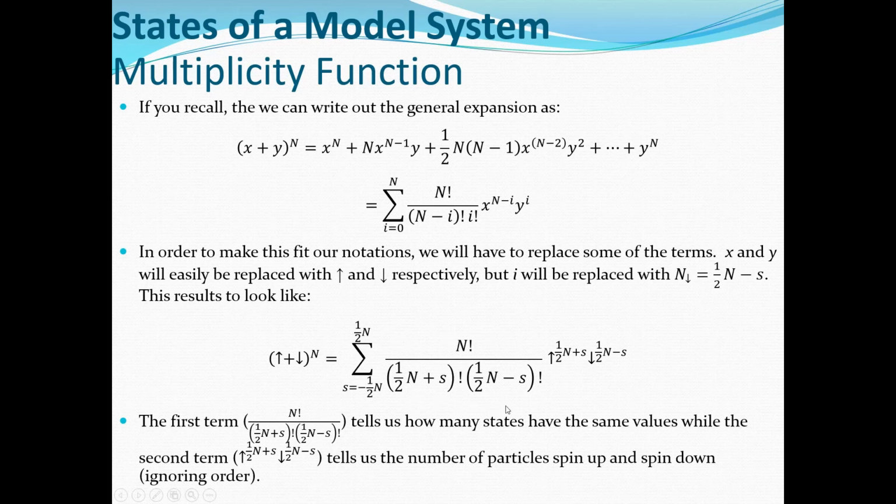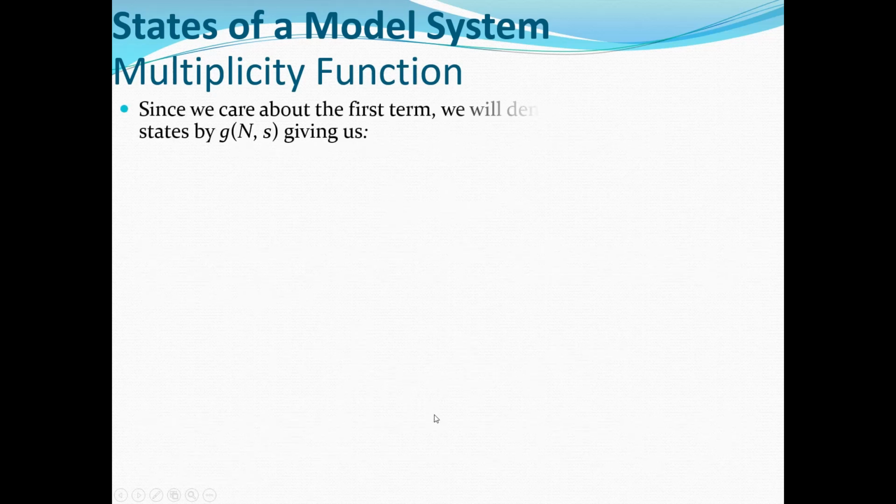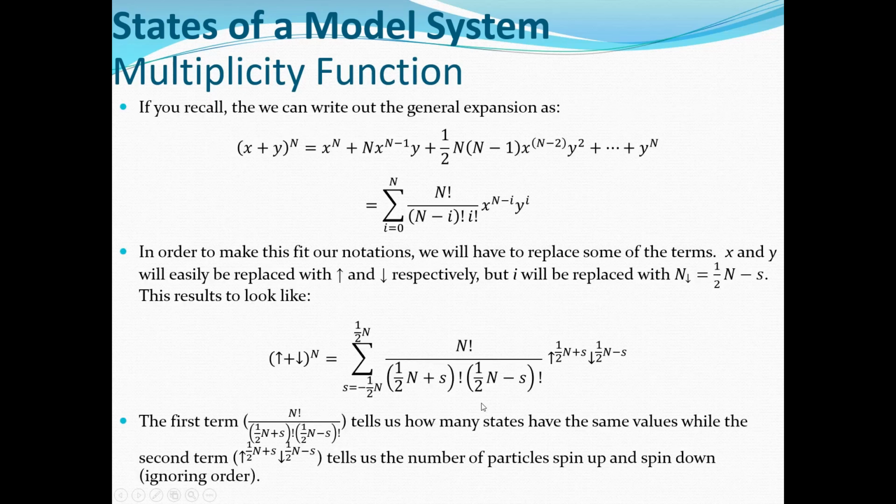This term is actually going to be what we use to figure out how many possible states are available for a given macro state. So this is our macro states. How many particles are spinning up, how many particles are spinning down, and then this one being the coefficient that's related to that specific case. This is good because what this means is that we don't even have to worry too much. If we have 50 particles, we just plug in 50 factorial over one half of 50 plus s, 50 minus s, where s is whatever that half spin excess is between the number going up and the number going down.